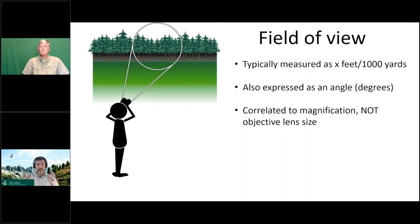So you might be tempted to think, boy, the bigger the lens in that binocular, the more I can see to my left and to my right, and that's not true. The job of that front lens is strictly information gathering. Field of view is going to have a lot more to do with power. The lower your magnification, typically, the wider your field of view is.